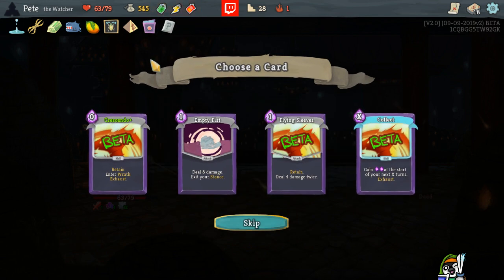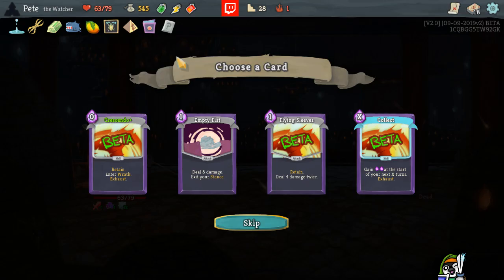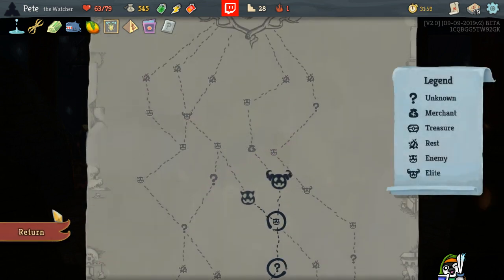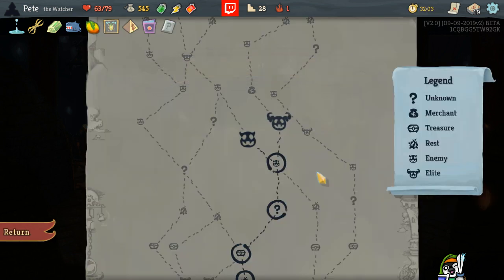Oh, there's Collect, look at that. Collect could be kinda nice, I guess, in a Runic Pyramid deck. But it's like, I don't know, we have other stuff to do with our mana. This seems decent, actually, in this deck. Let's take it. What's that, Fire Potion? I kinda like these potions.